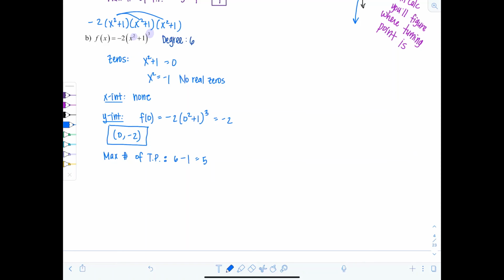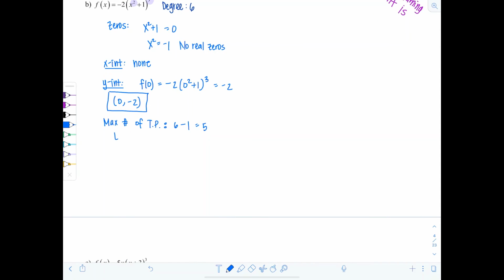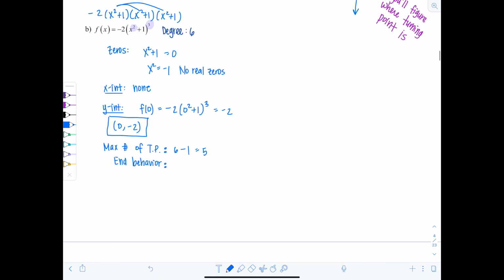Okay, we're blazing through this one. Now we need the end behavior. So for end behavior, we want to identify the power function that this polynomial will represent. So we know it's degree 6, but in this case, we have a coefficient of -2 on there. So what does that mean for us? It's going to resemble y equals -2x to the 6th. What would that graph look like? Well, let's think. That power function has an even exponent, so it's going to look like a parabola. But since we have that -2 in the front, it's opening downward. We've got a sad little parabola.